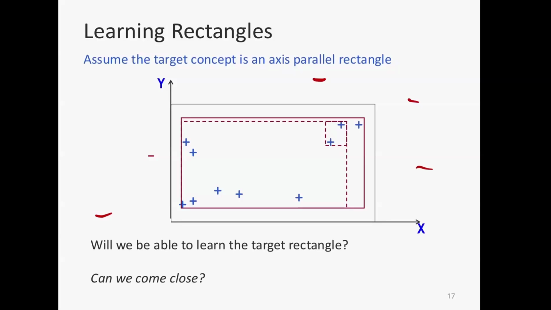But the more important point here is a question for you all: will we be able to learn the target rectangle exactly? Or will we even come close? Can we learn the target rectangle exactly? One person's shaking no. Two people no. One person seems sad, so I'm assuming it's no. Did you have something to say? Oh, that's a thumbs down. Can one of the no's tell me why? And is there a yes? Does anyone say yes?